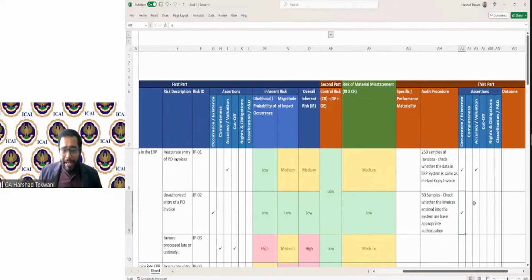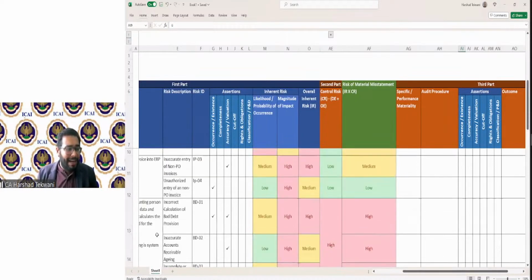When I say I'm cross-checking the ERP data with the invoice data, what I'm doing is inspecting the documents. Or I may also perform inquiry. Tell me why this invoice is not there. When I'm comparing the physical documents, I may ask questions to the management or the person who is entering the invoice. I have identified a discrepancy, why is there a discrepancy? So I may perform inquiry, I may inspect the documents. I may even recalculate, in case of calculation.